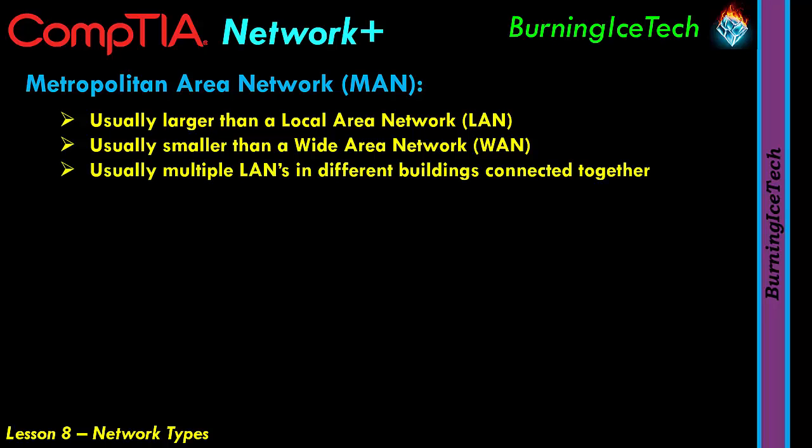It's usually multiple LANs in different buildings which are connected together. That could potentially be a MAN. Now, what makes this a little bit different is these buildings are not necessarily close to one another. They could actually be in different parts of town. One building can be on the east side of town, the other on the west side. It might be different branch offices for the same company, linked to one another with an internal network of sorts over long-range communication. So it's usually going to be in the same town, but it could technically be between two different towns as well. It's not something we see very commonly, but it could actually extend between two metropolitan area networks.